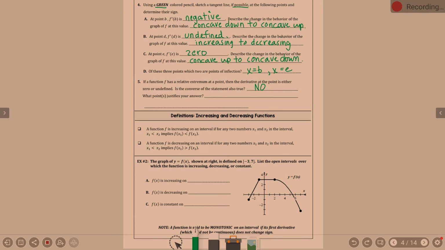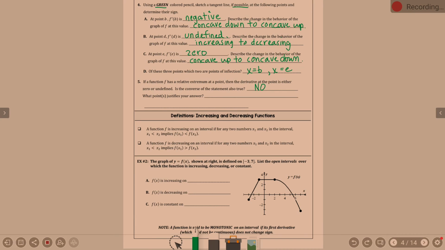Not a, okay, I guess I have the graph right here. Not a cusp. Because for a cusp, the derivative is undefined, and there is a min or a max there. Yeah, the E here. Because what happened? The derivative is 0 or undefined, but was there a min or a max at that point? No. And so it was an inflection point, but not an extrema.